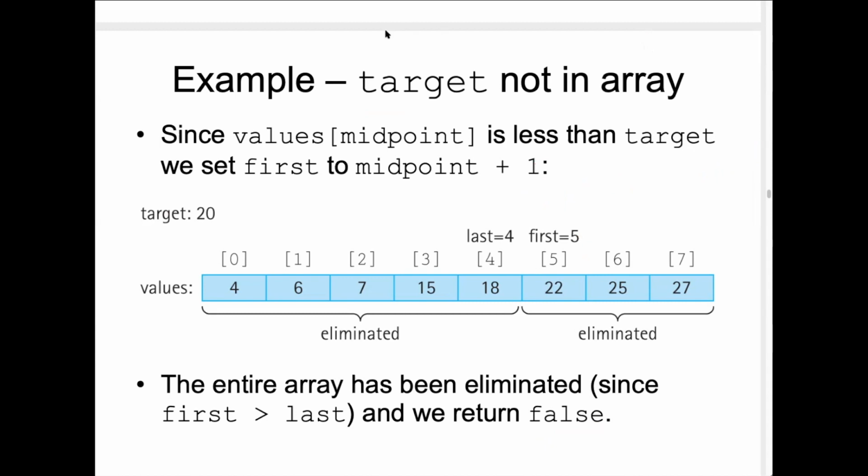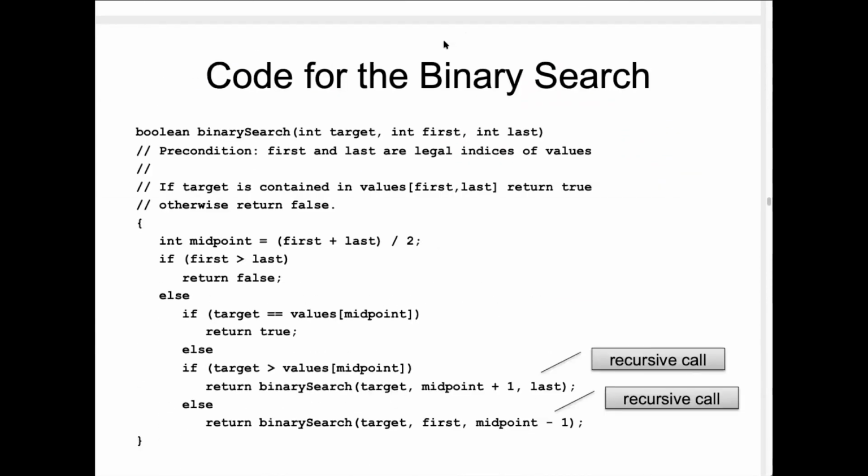Let's look at how this is implemented. The logic is very simple. First of all, you start up with a recursive function, or if this is part of your class, this would be a method, not a function, which returns a Boolean. And this one has your target, the value that you're looking for, or needle in a haystack. And then you have your first and last. So we know first is always 0, and last is whatever the array dot length minus 1, because array indexing starts with 0.